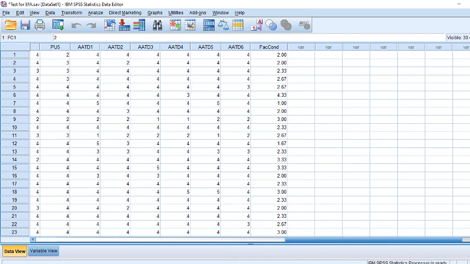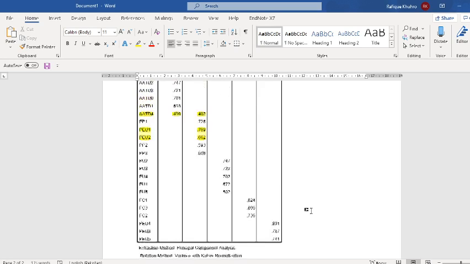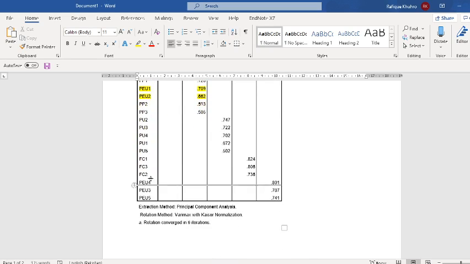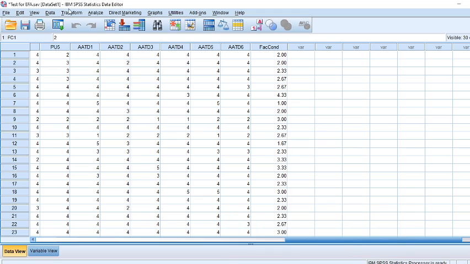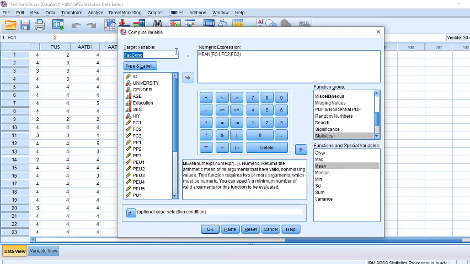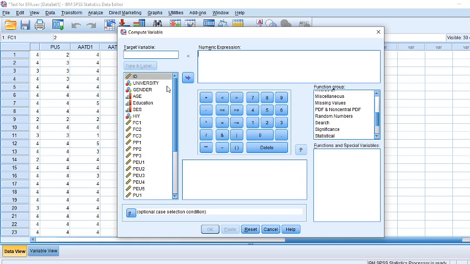You will not include, let's suppose, AATD1 and PEU1 when you calculate PU. I'm going to practice with you guys with perceived ease of use. You can press the reset button. My mistake.